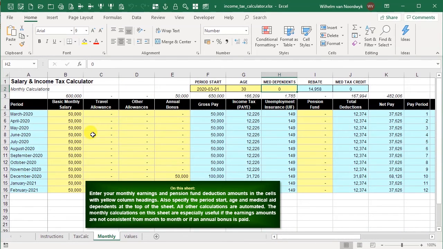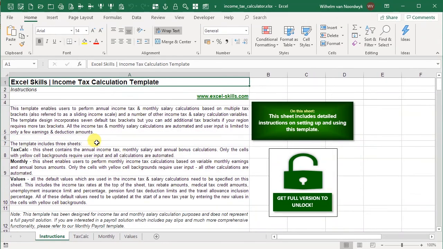And that's basically it. If you want to find out more detail on the template, you can view our instruction sheet, and you can also visit our support section of our YouTube channel, where we post videos based on user feedback.